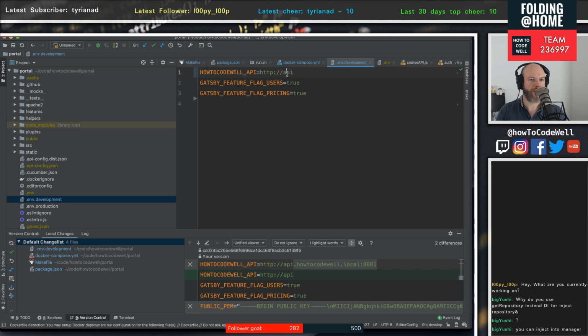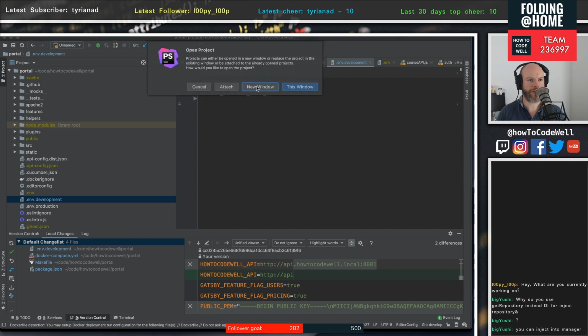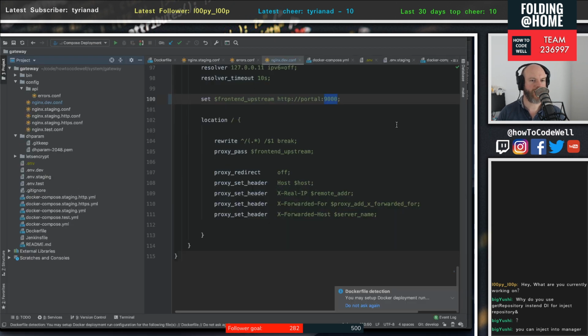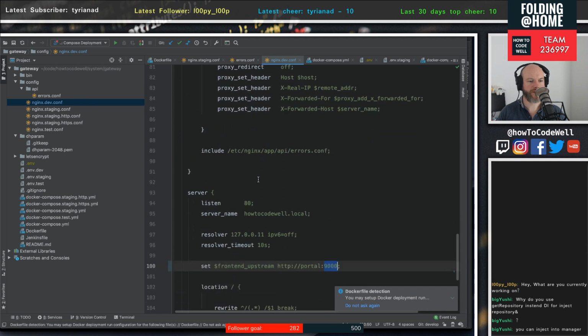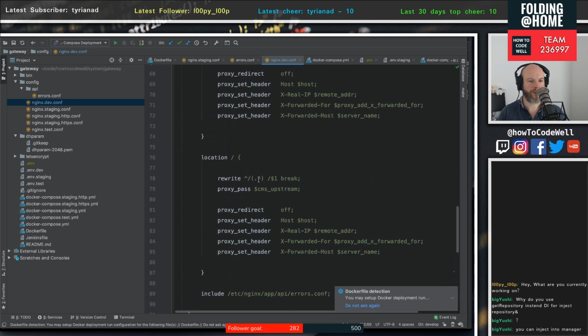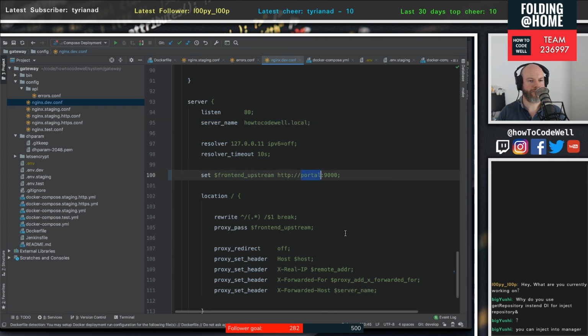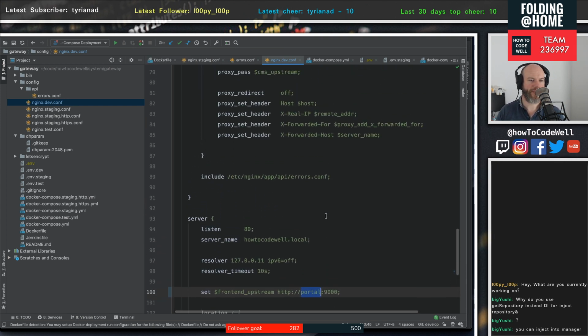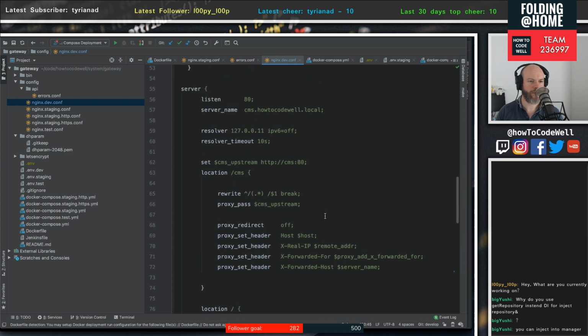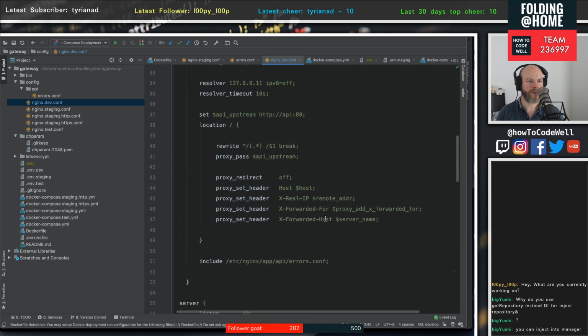So I just call API, and what happens there is it goes to the gateway, which is another project, which is an Nginx gateway. So this is running the front end, running off of the portal service, and then up here we've got the CMS.